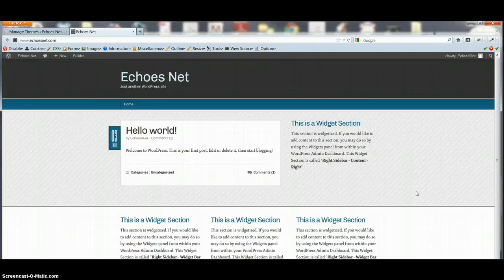Just to recap, the way I try to explain this is when you look at a WordPress site, you can compare it to a car. WordPress is the engine of the car. Then you've got the theme, which would be the make of the car: Chevy, Ford, Cadillac. Then you've got the child theme itself, which would be the model of car. It could be a Ford Fusion, a Chevy Corvette, or a Cadillac CTS. I hope this gives you a good idea of what themes do, what themes look like, and the child theme process of theming your WordPress site.